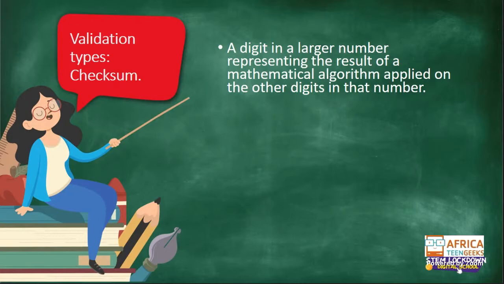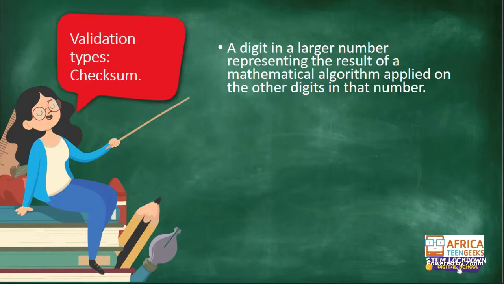One of the digits in that number, almost always the final digit, is used to check if the other preceding numbers, in other words from number 1 to length minus 1, were correct, because we're going to apply a mathematical algorithm with some calculations, using every other single digit in that number. My final answer will be a 1-digit number, and that is the final check digit at the end for my checksum.